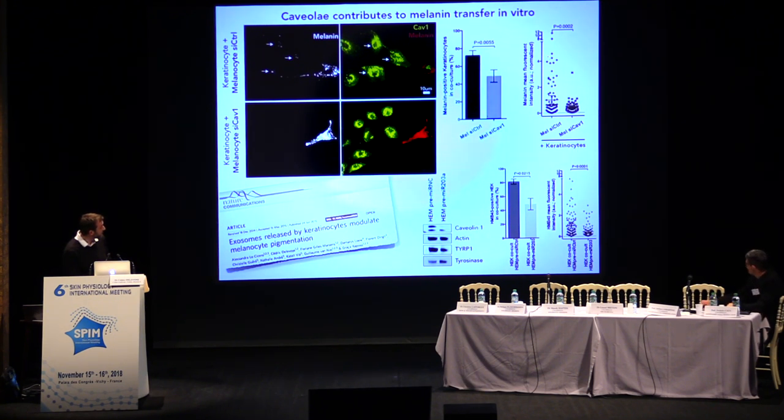We express it in melanocytes. Indeed, caveolin 1 is down-regulated. And as a consequence, we observe that tyrosinase is increased, as we showed, for instance, in the siRNA condition. And also, using this co-culture setup, we observe a drop in the amount of pigment that is transferred from melanocytes to keratinocytes. So here, this shows that caveolin can indeed contribute to melanin transfer, and potentially the keratinocyte might be able to also control that event. So now, okay, we are in 2D, so we would like to test whether what I'm telling you is also true in 3D.